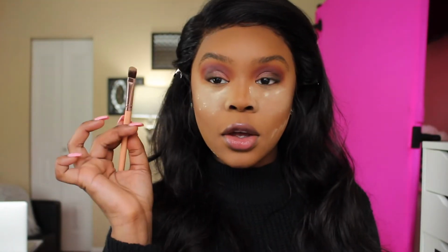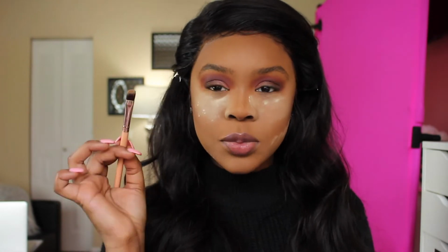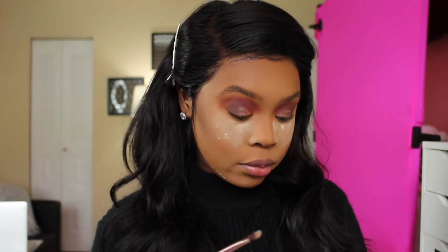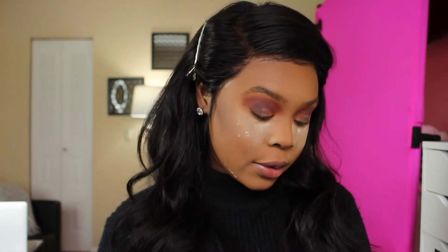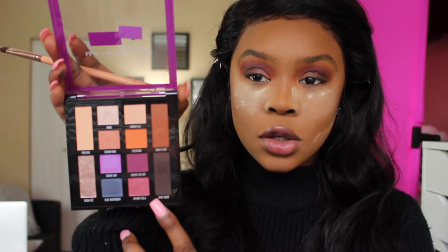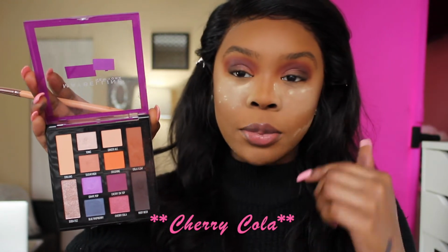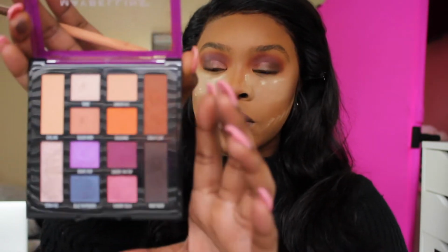Okay, now I'm gonna take the other side of the same brush that I used. This brush is actually from BH Cosmetics, and it's just a flat eyeshadow shader brush, I guess. I'm not even sure what to call that. I'm gonna take this shade here. It's called Soda Fizz, and I'm gonna put that all over the same areas where I put the glitter glue primer down.